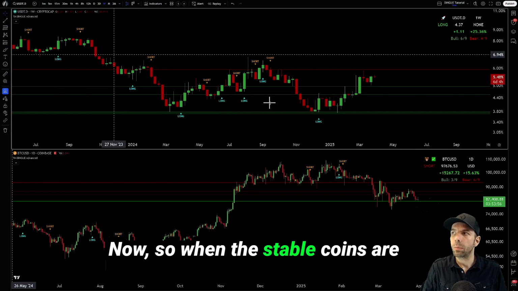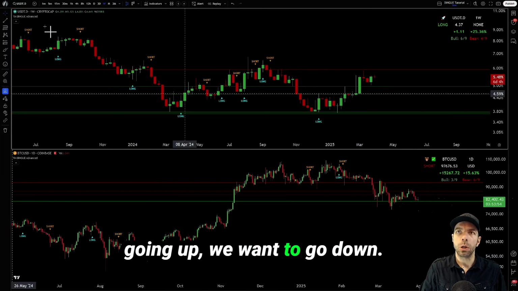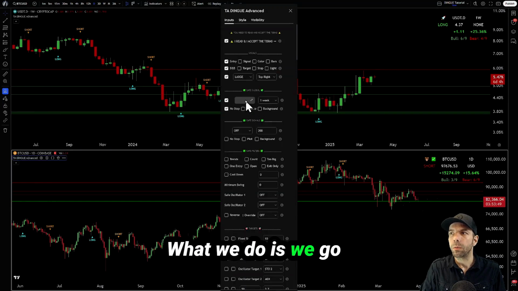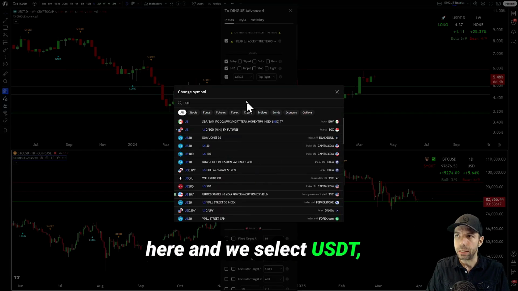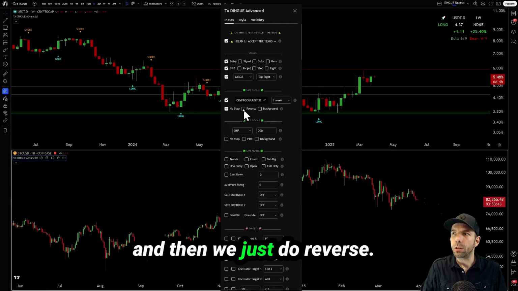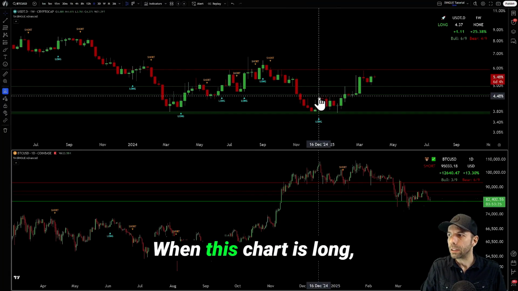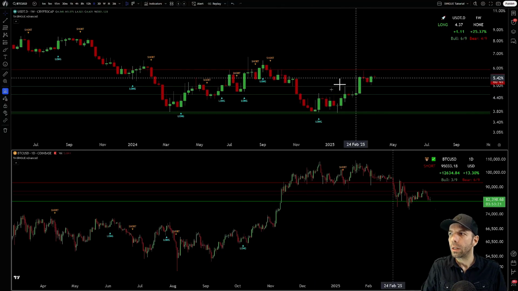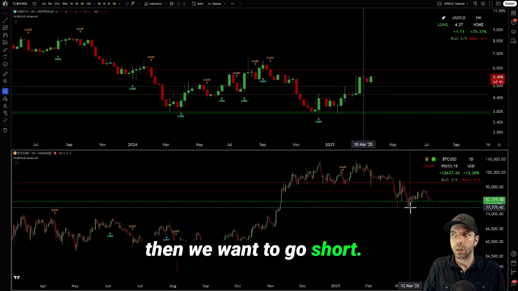When the stable coins are going up, we want to go down. What we do is we go here and we select USDT, and then we just do reverse. When this chart is long, then we want to go short.